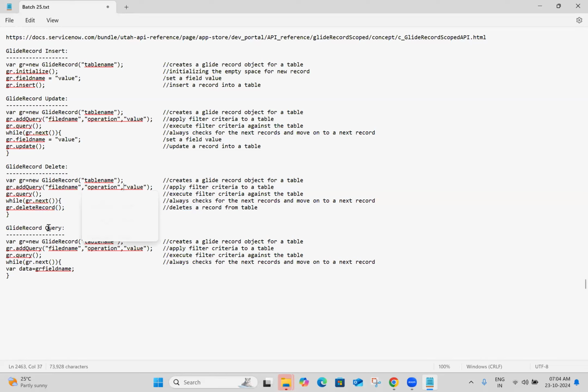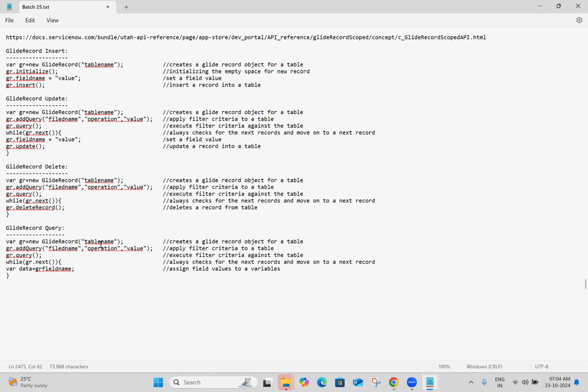Okay. If we come to the GlideRecord query, I will note down about this. What we can note down for this is assigning field values to a variable.